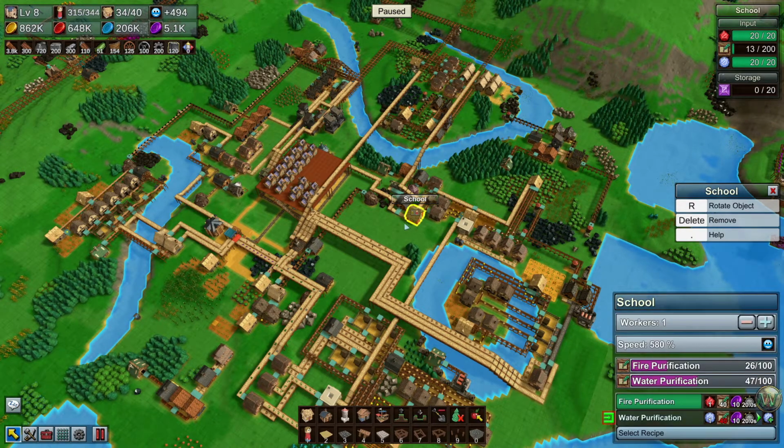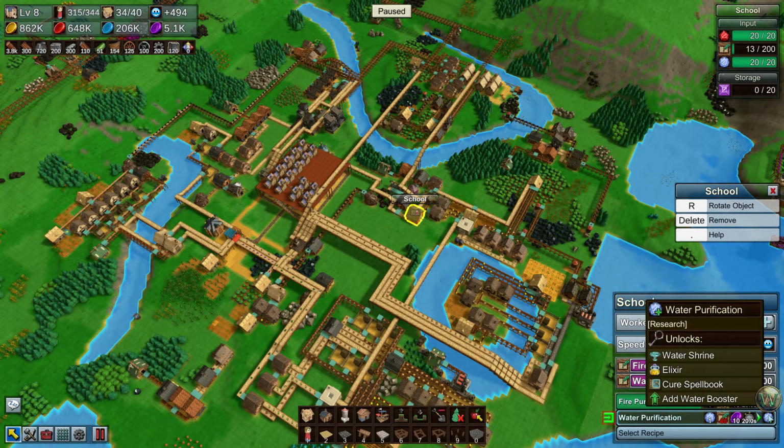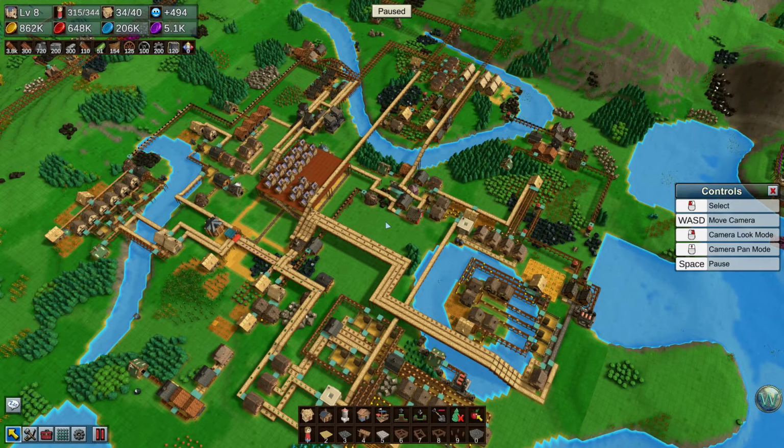And then we will also hopefully have the fire and the water purification research done, and we'll be able to see what their boosters are as well, and also look at those handful of additional recipes or items that those two unlock as well.